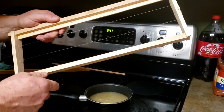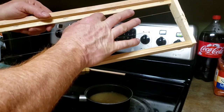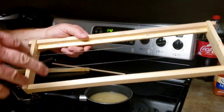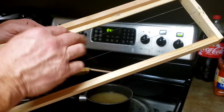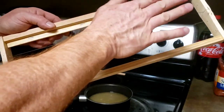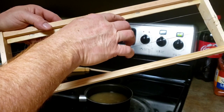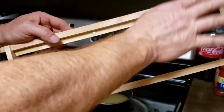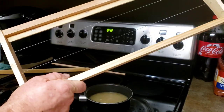That'll save you a lot of money. Those bees will start on this and draw down. Now this is just my opinion — some people disagree, and that's fine — but I don't see a whole lot of difference between using a full sheet of foundation and a starter strip. With a full sheet you've got bees on this side and bees on that side; with a starter strip, those bees can work back and forth on both sides. It's more natural — that's how they do it and build up in the wild.